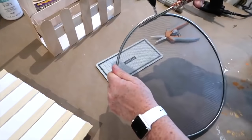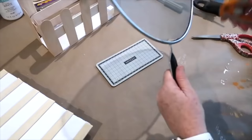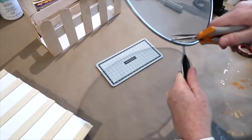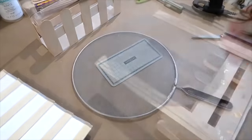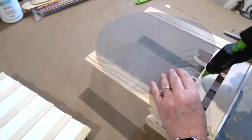For the back of the farmer's market stand, I grabbed one of these little grease trappers. I can't think of the name of it, but you put it over your pan to keep the grease from popping out. You're gonna grab one of these from Dollar Tree and then trim off the little netting stuff in the back. And that is what I ended up hot gluing to the back of my farmer's market stand.